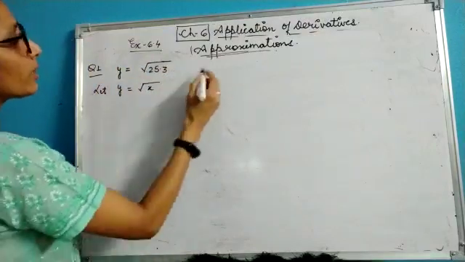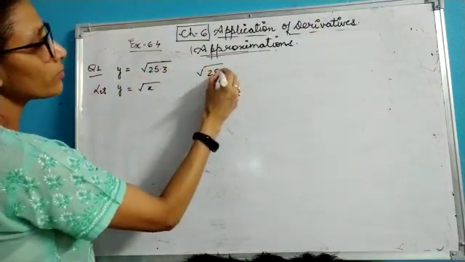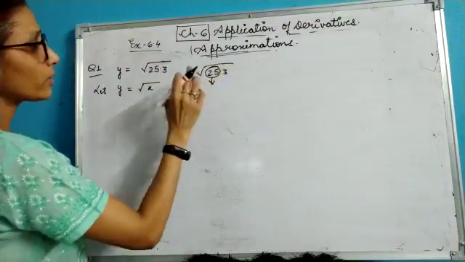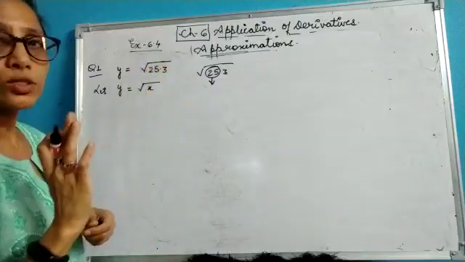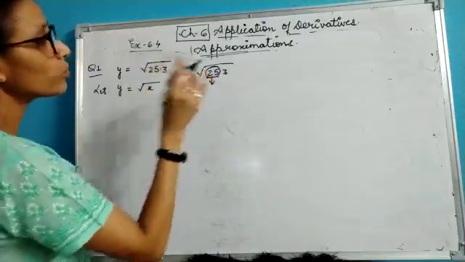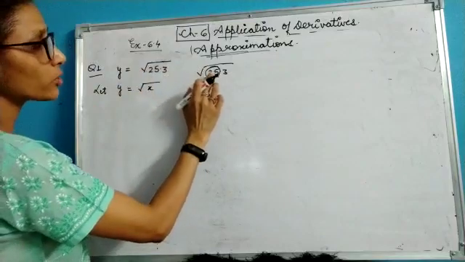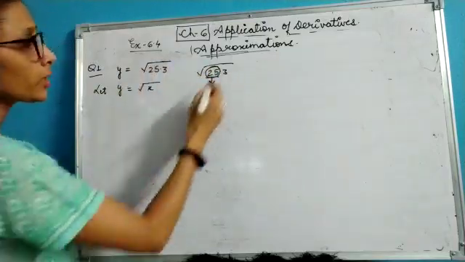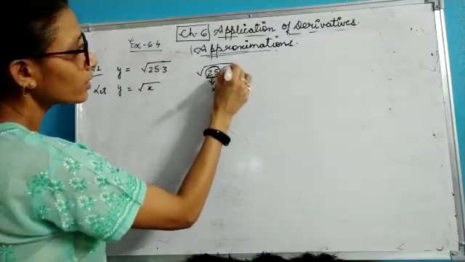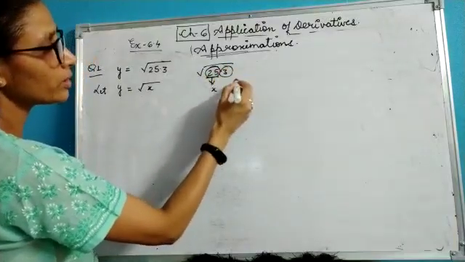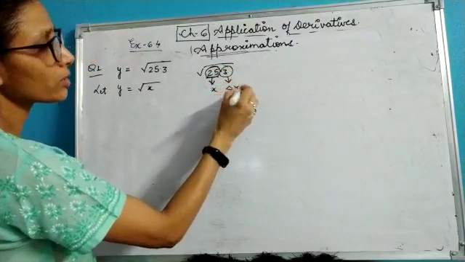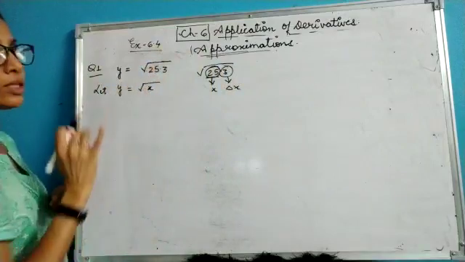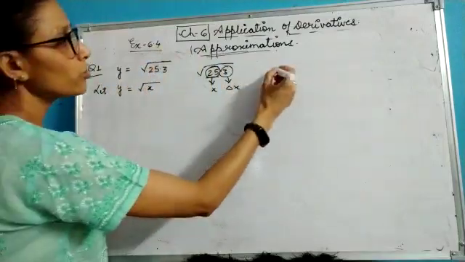Now children, if you are given this kind of number, then we look for a perfect square, because here I am calculating the square root. So I'll try to get a perfect square number here. It is already given in the question, so I'll not be changing it. So this is your x, and the number written after the decimal is taken as del x.